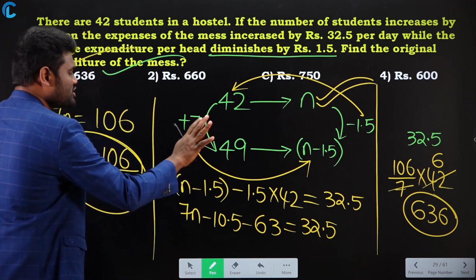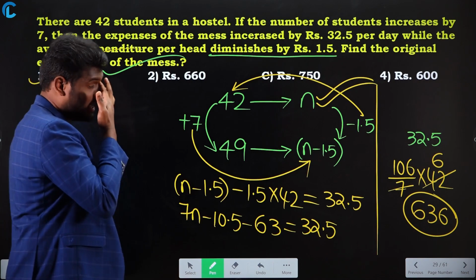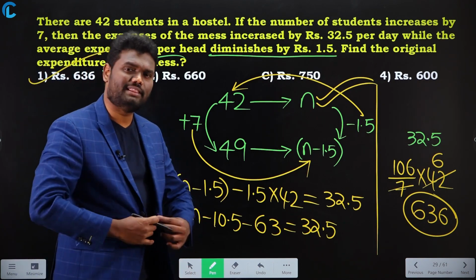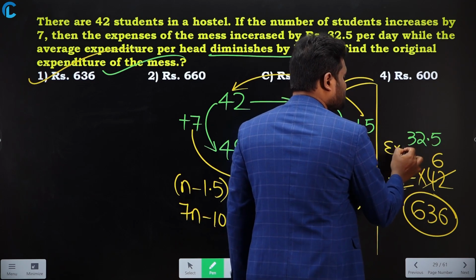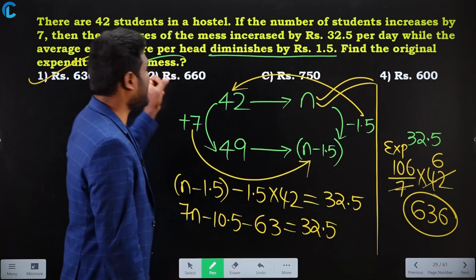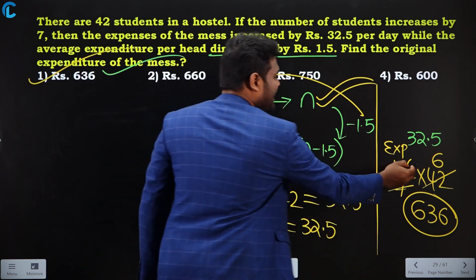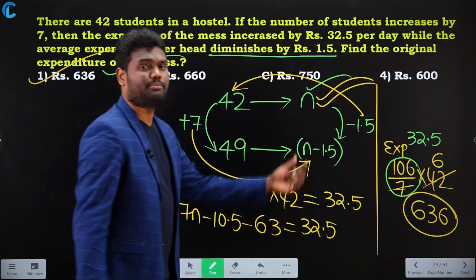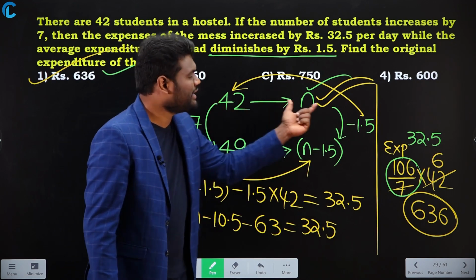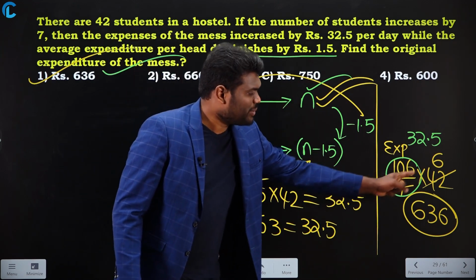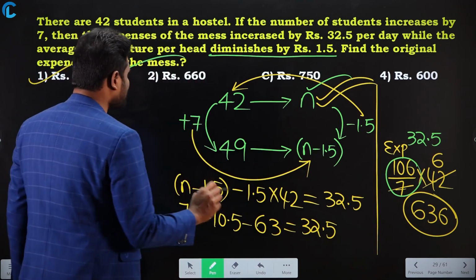Look here, either you can solve this question in this way, or else you can use the concept of equal distribution. If you use the concept of equal distribution, even then you can get the answer. Look here, this is not average, this is like total expenditure. Why? Because your question is asking about expenditure. But what we have found, this value is nothing but n. N means it is nothing but average. But the question is asking us expenditure. Expenditure means 42 into average value. That is the reason average value into 42. Then I got expenditure. Okay. Either you can solve in this way or you can solve in this way also.